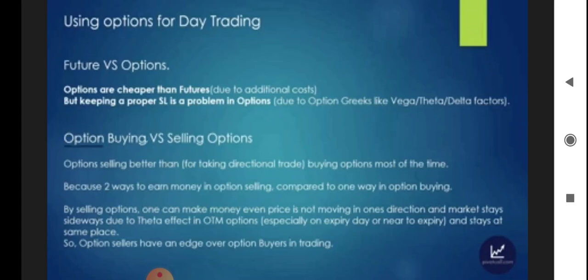If you ask me which is better, option buying or option selling, there is always a debate going on between option buyers and sellers. Option buyers say option buying is better, option sellers say option selling is better. If you ask my opinion, I also say option selling is better than option buying most of the time. Not all the time, most of the time. Because there are two ways to earn money in option selling compared to only one way in option buying. Let me just brief what I mean by that.